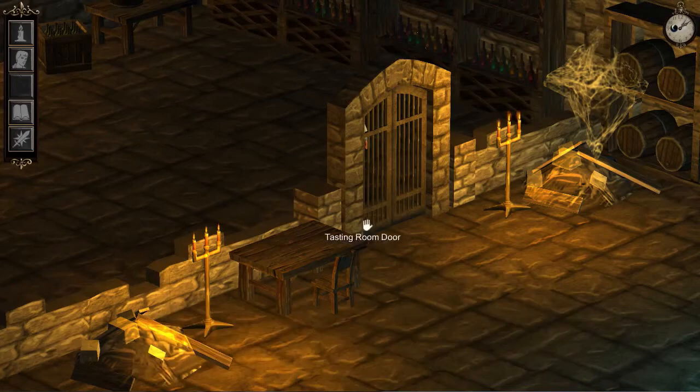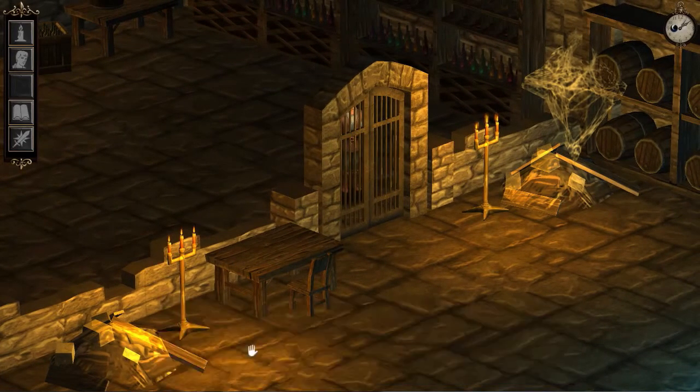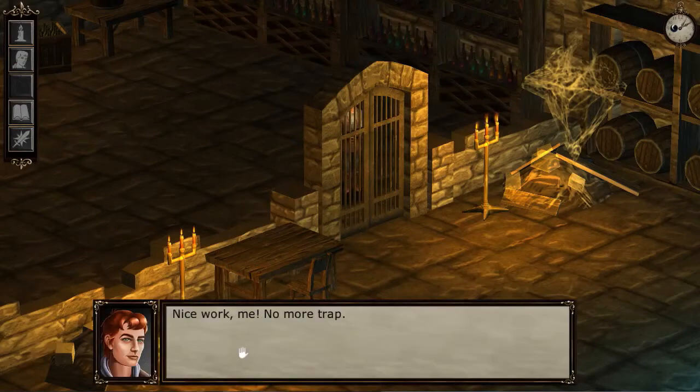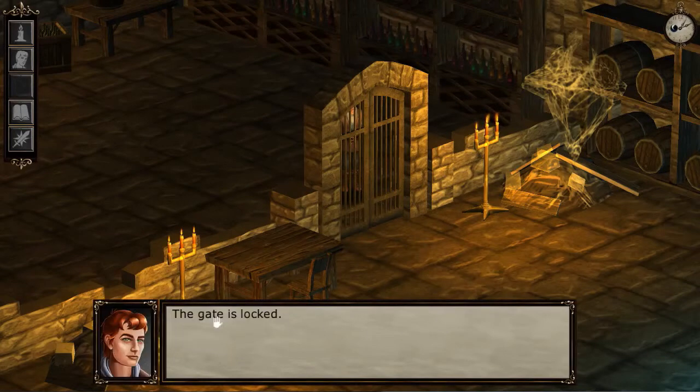And we're going to look through here and try and pick the lock. Oh, we'll do our usual look for trap. This time there is a trap. Oh no, we better disarm it before we set it off. And so we get a choice of examining it to find out how tough it is, or we'll just disarm it. Nice work, me.